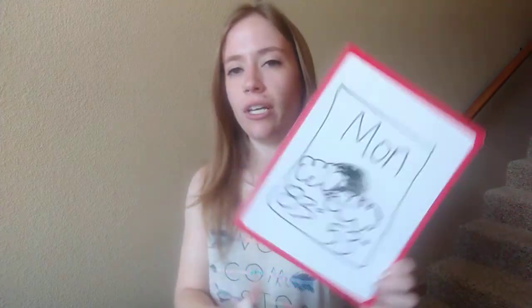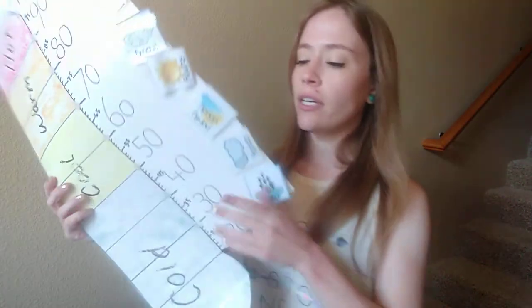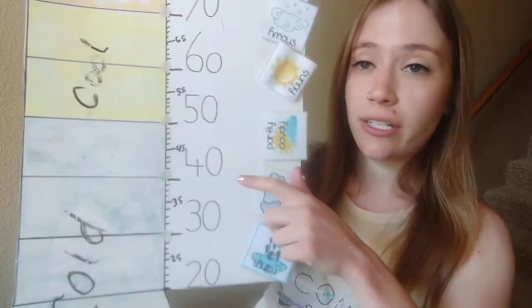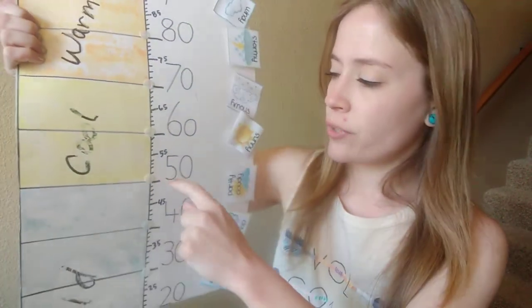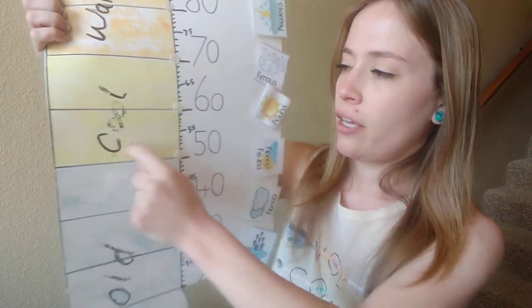All right, so if 83 degrees is going to be our highest temperature of the day, that means that 53 degrees will be our lowest temperature of the day. So let's see where that falls on here. Okay, so same here. So 50 is really easy to find. It's nice and big. Boom. And then we know it's not bigger than 55, so let's just count up 3. So 51, 52, 53. And we are in that cool temperature range. So most likely tonight it will be cool.